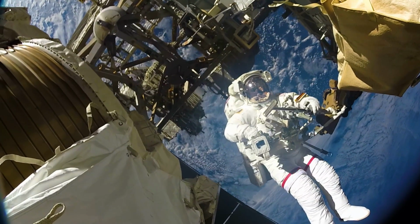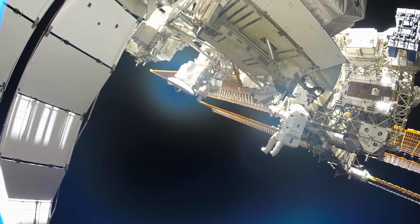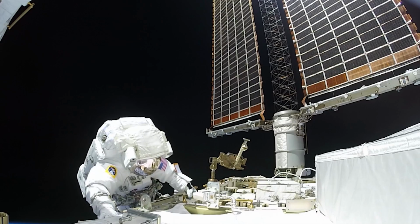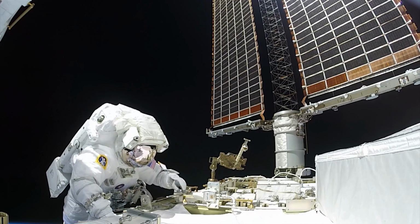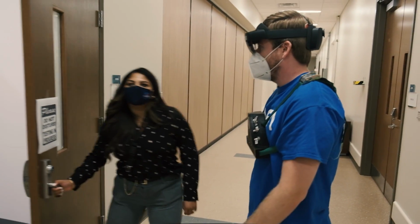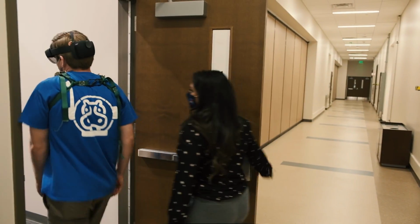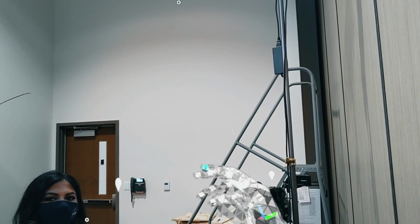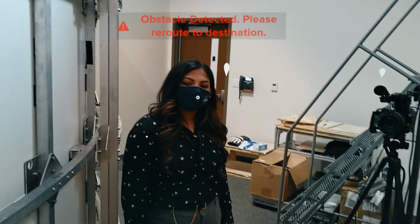So an EVA, or an extravehicular activity, a fancy word for a spacewalk at NASA, is typically a crew member leaving their vehicle, their spacecraft, in a pressurized suit. EVAs are oftentimes, if you ask an astronaut, they'll say that they're much like doing brain surgery and running a marathon at the same time. What we do with suits is simulate this intense EVA environment, but we then introduce an augmented reality display in harmony with the audio feed that comes over the loop from mission control.